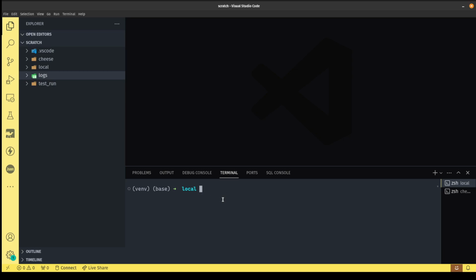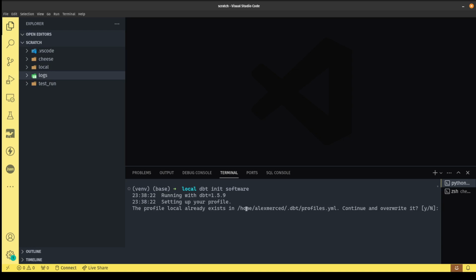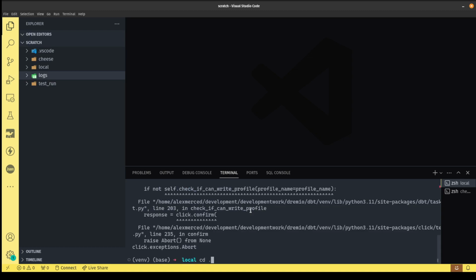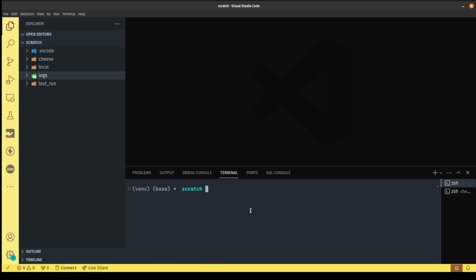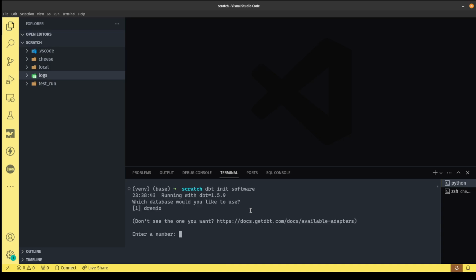And then going forward, all you'd have to do is create a new dbt profile, which you can do by doing dbt init. In this case, we're going to call it software since we're doing it with Dremio software. Now I'm going to be creating a new Dremio project. Look where it exists. Oh, it's because I'm already in it. Just Control C. I need to get up a folder. cd up. Just clear my terminal. Let's do that again. dbt init software. There we go. This should walk me through the environment.